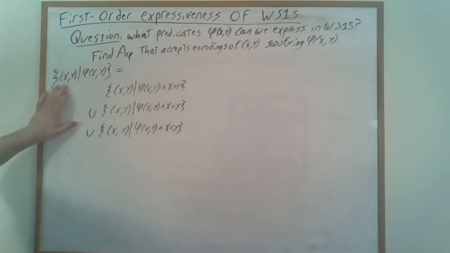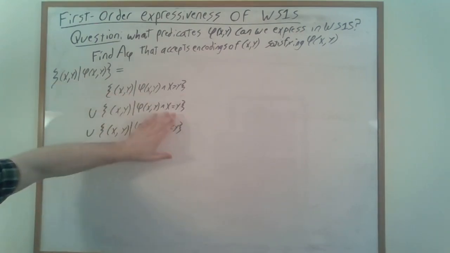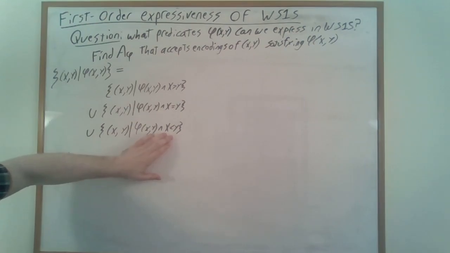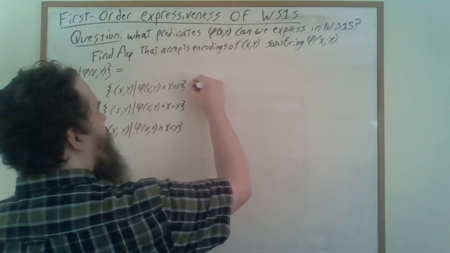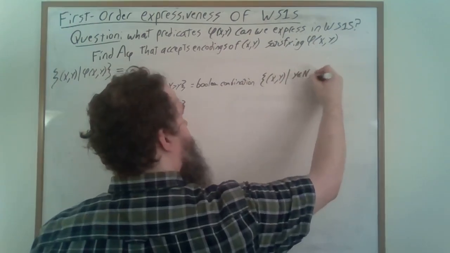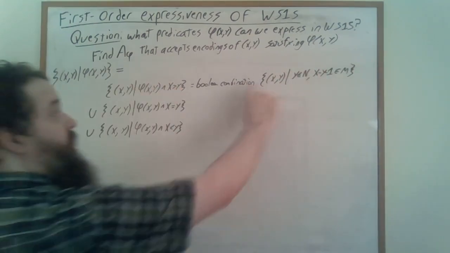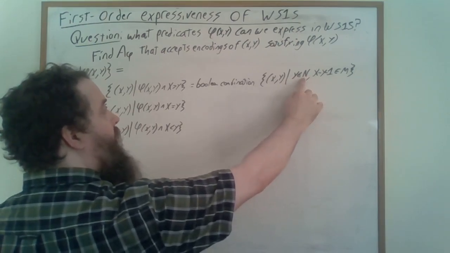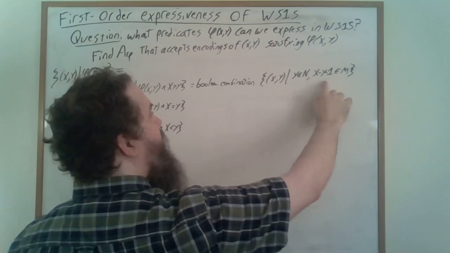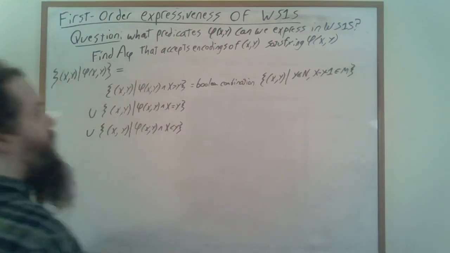So we know that the set of all pairs x comma y satisfying phi is just going to be this union here: the union over the pairs where x is greater than y, the pairs where x is equal to y, and the pairs where x is less than y. And we know that this set here is some sort of Boolean combination of sets of pairs of the form x comma y, where y falls into one eventually periodic set and x minus y minus 1 falls into another eventually periodic set.